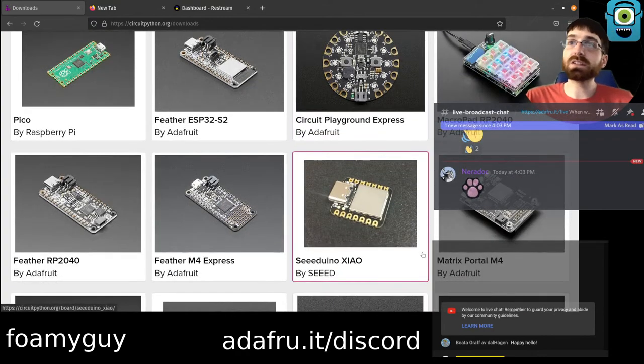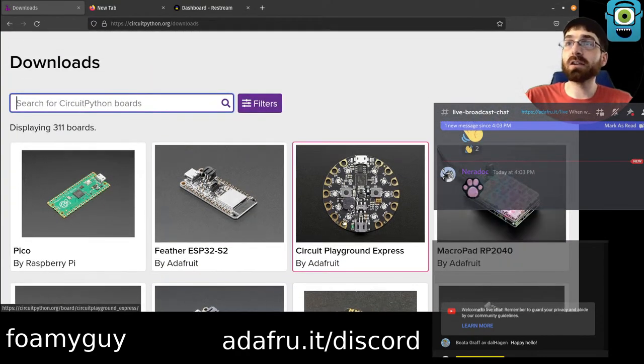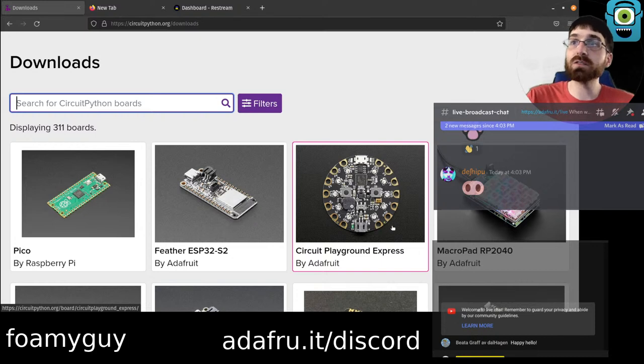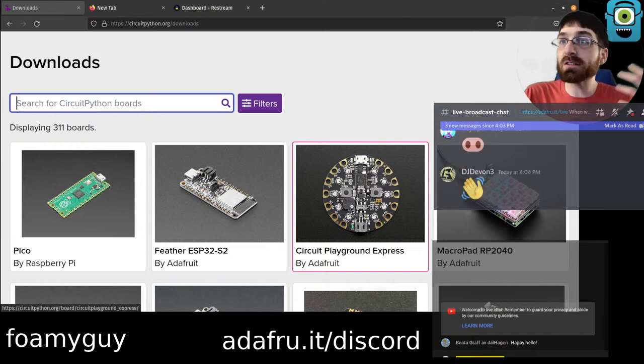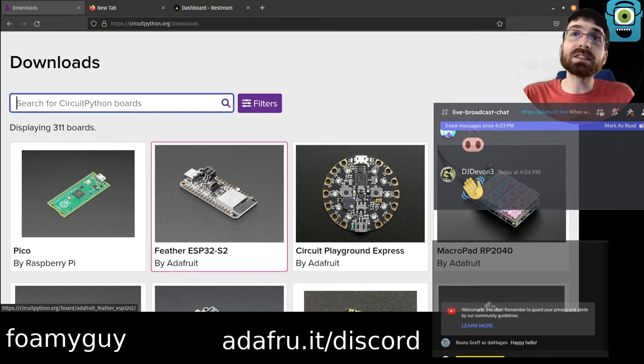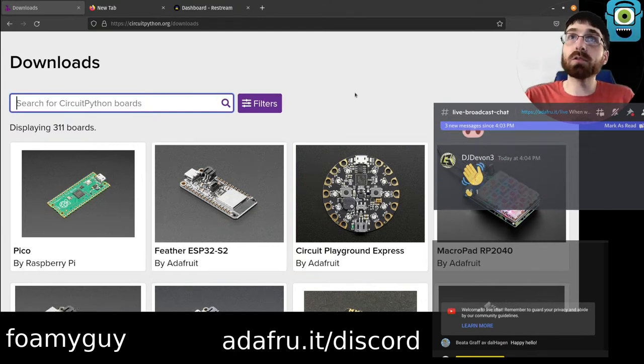These are all the different devices that can run CircuitPython. We are writing Python code that runs on these tiny devices. Essentially, this main chip here is a little computer for all intents and purposes. And we can write Python code for it, and it will run it, and we can interact with all the peripherals on the device. Like this one happens to have a bunch of RGB LEDs. It also has a speaker over here. It has two buttons. It has a switch, like a toggle switch. Has a temperature sensor, I think a light sensor, a couple other things. So we can interact with all these different peripherals with our Python code. So that's kind of like the 50,000 foot view of what we're looking at.